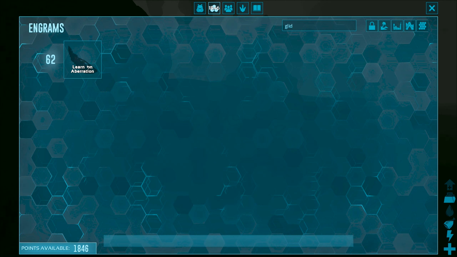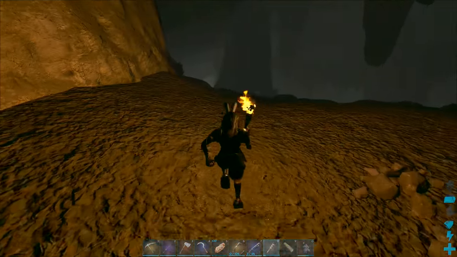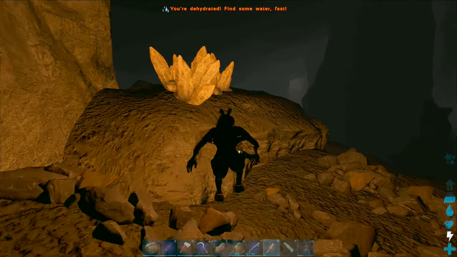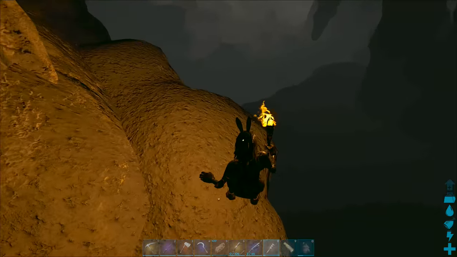Wait, why do I have to learn this on Aberration if I have the climbing pick? I don't know. Anyways, I guess we can't have the gliding suit, which is actually kind of cool. We can just kind of glide around everywhere. There are a lot of high areas up here where it seems like we can just kind of glide down and stuff. It seems like a really cool thing.